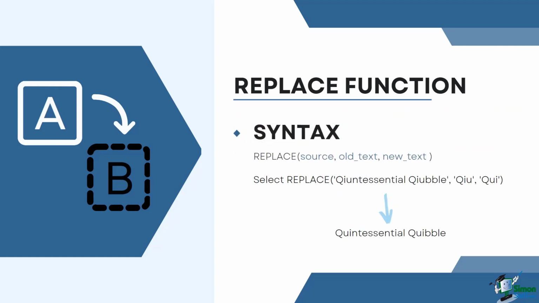Its syntax is as follows. replace(source, old_text, new_text). In this syntax, the source is the field or string where you want to replace the existing text. The old_text is the specific string that you want to find and replace. If the old_text appears more than once in the source, all of its occurrences will be replaced. Finally, new_text is the replacement string for the old_text.